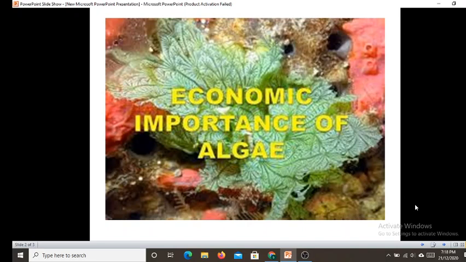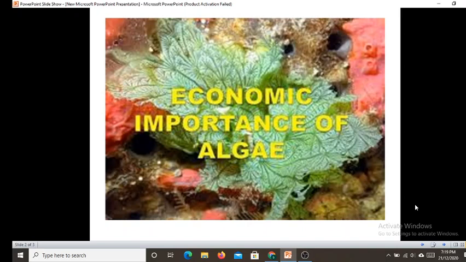Agar-agar: the algal species Gelidium, Pterocladia, Gracilaria, Acanthopeltis, etc. are used for preparation of agar. It consists of two polysaccharides, agarose and agaropectin. Agar is used in the food, pharmaceutical and cosmetic industries. Agar-agar is used in the manufacture of processed cheese, puddings, creams and jellies.